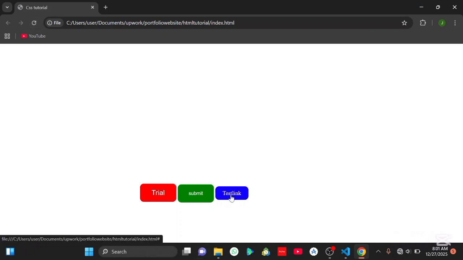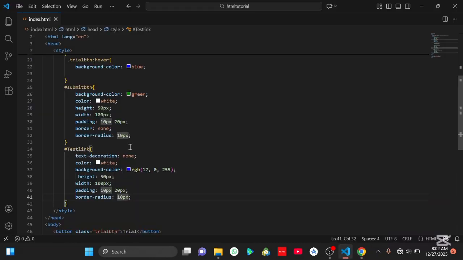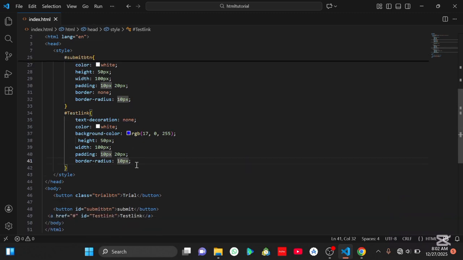Now this is a button, but it is a link. But this button is like a submit button, and also this one is like a submit button. You can use them in a login. So when you go through the HTML tutorial that I created, you can learn almost all of these features that I'm talking about. But now let's create something. Let's create an input tag.